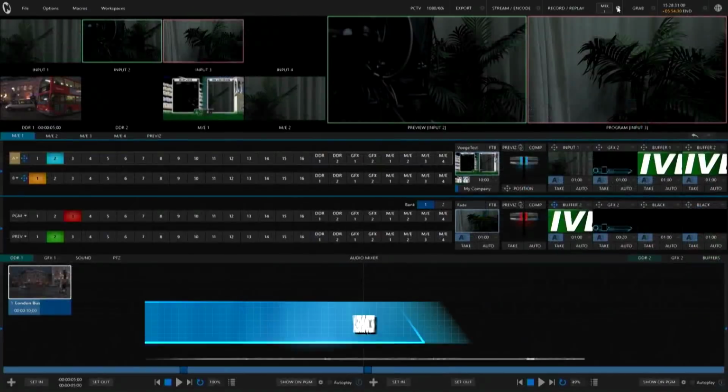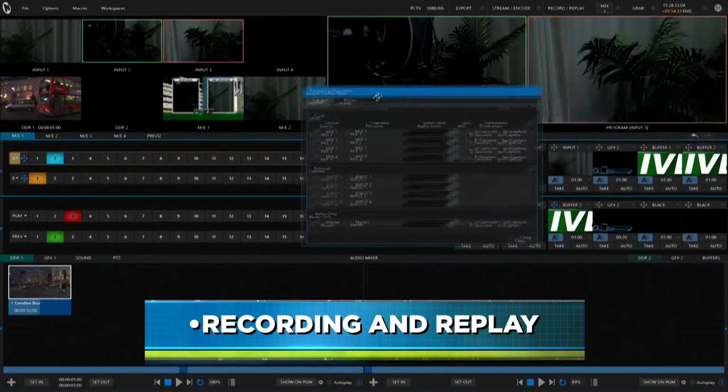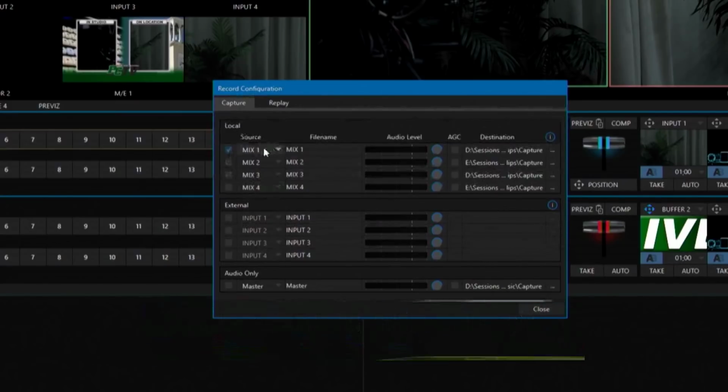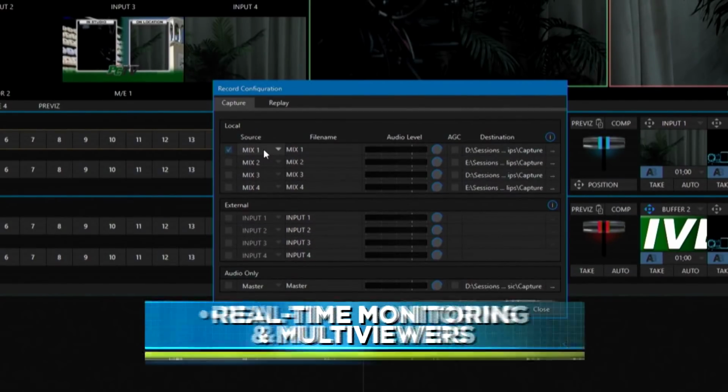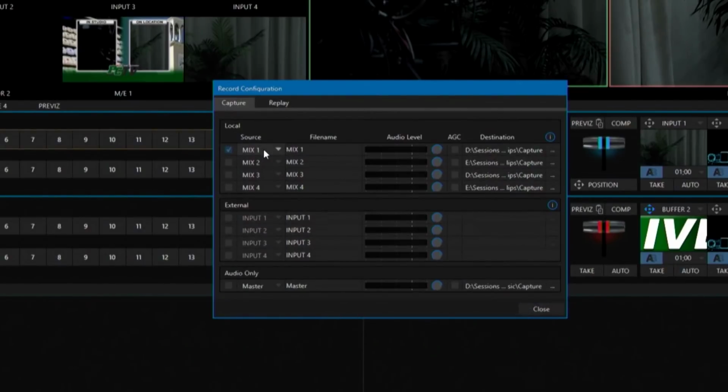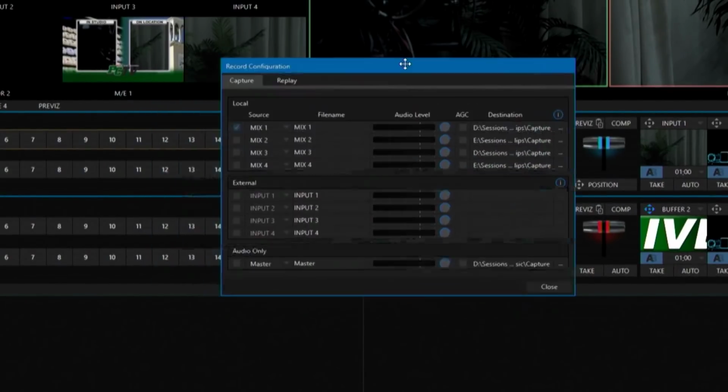On my recording, a huge improvement with the TC1 is the ISO recording. As we can see here, we have the option of recording all four mixes. Now as well, on the TC1, you have four outputs that are SDI as well as the NDI capability. Just like any other TriCaster, the TC1 is always outputting all of its sources and all of its mixes over NDI on your local network, and that's made available to any studio monitor computer or any other TriCaster that may be on your local network.